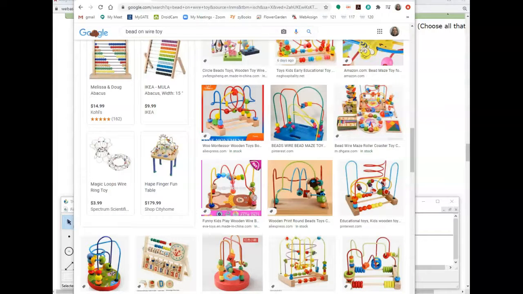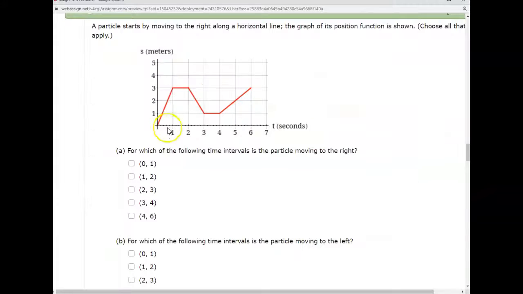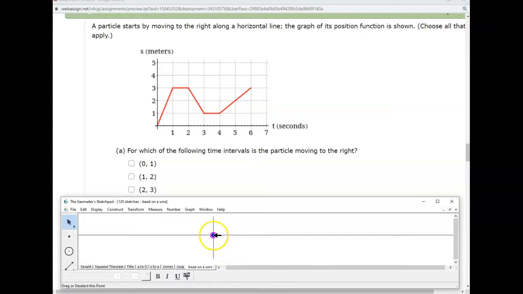The typical problem in calculus is the bead on the wire problem, or sometimes it's a particle moving along a horizontal axis. But you've probably all played with something like this where you've slid beads along a wire and they go back and forth. Well, this problem is saying that we're going to slide a bead on a wire. Kind of looks like this. You start at the positive and go from there. So the particle starts moving horizontally and it says to the right. So right is positive. So we're actually interested in the distance between this vertical line here and the particle. So over time, this is t in seconds.